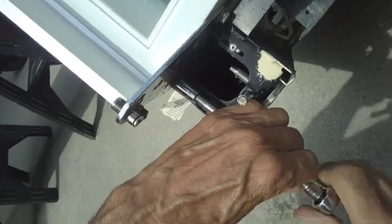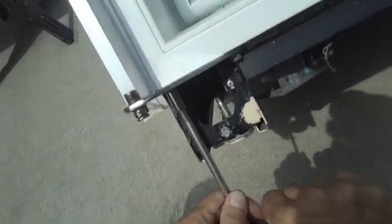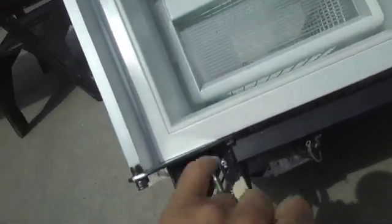All right, and that, my friends, is how you fix a rust spot. And there are other videos I have up on YouTube that show how I actually repainted a whole refrigerator and took all the moldings and everything off. But anyway, that's it.